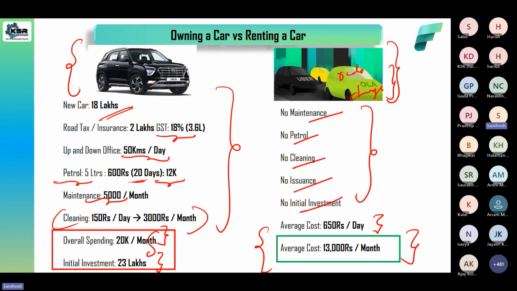In this case, the example which I'm giving, owning a car and renting a car, the reason why I'm bringing this up is there is another person who's actually taking care of the riding, maintenance, petrol, charges, everything. I am just utilizing the service and I'm paying for it. As simple as that. With Ola and Uber, I am just paying. They are taking care of it. They will take care of the drivers, the maintenance, the petrol, the cleaning. They will take care of everything.